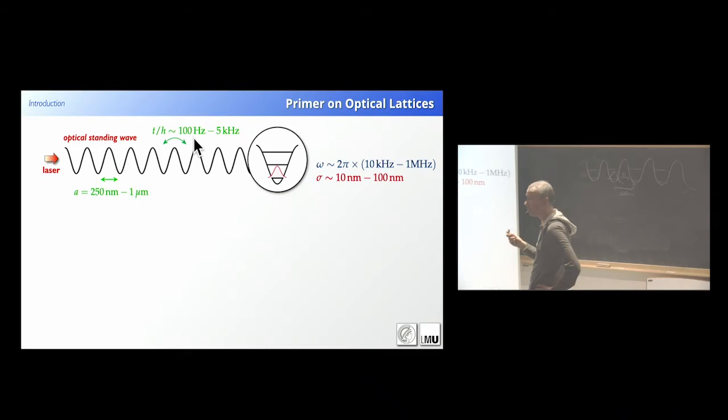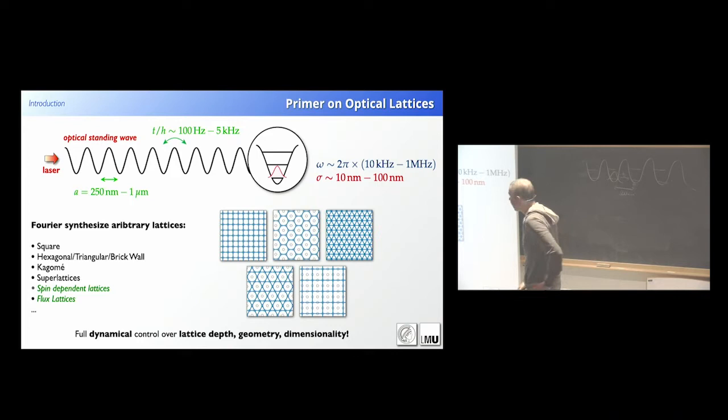You can realize all kinds of lattice structures. This is quite nice. I'll show you an example where we recently found a nice way, in one experimental setting, to realize all of these different lattices. You could have a square lattice, which is mostly what we're going to talk about today. You can have hexagonal lattices, triangular lattices, Kagome lattices, Lieb lattices. So basically, at the turn of a knob, you can switch from one lattice configuration to the next one. Okay, and that's of course very interesting, because in many cases a lot of the physics of course depends on the geometry you have.